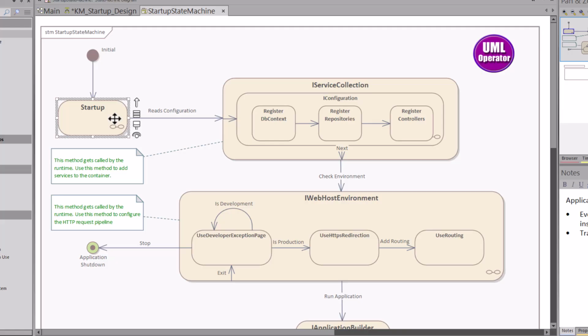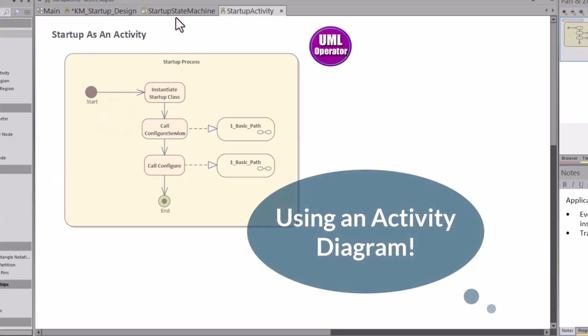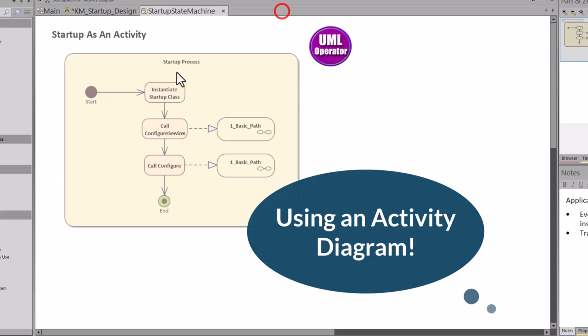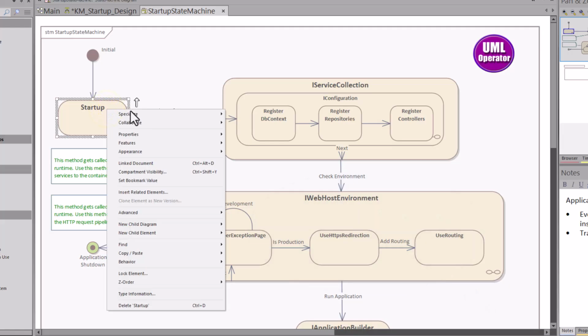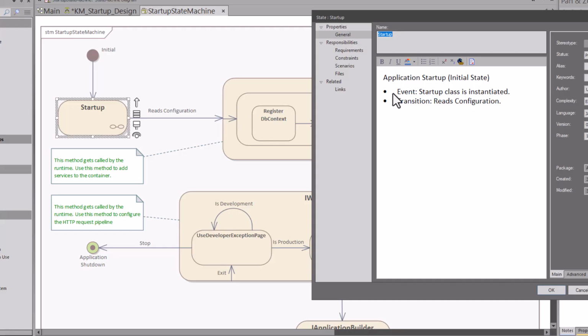And I might explain what's going on in this particular state machine as we're going through, and I can go to properties and I might start typing in, hey, this is application, it's the initial state for startup, and the event is startup is instantiated, and the transition that you see here is reads configuration.